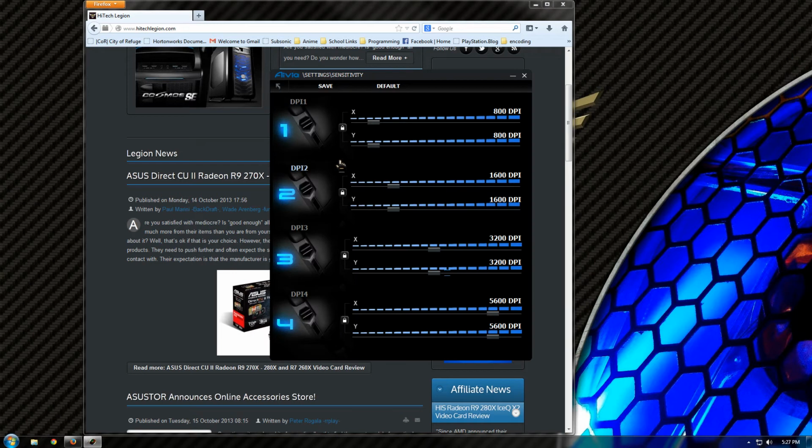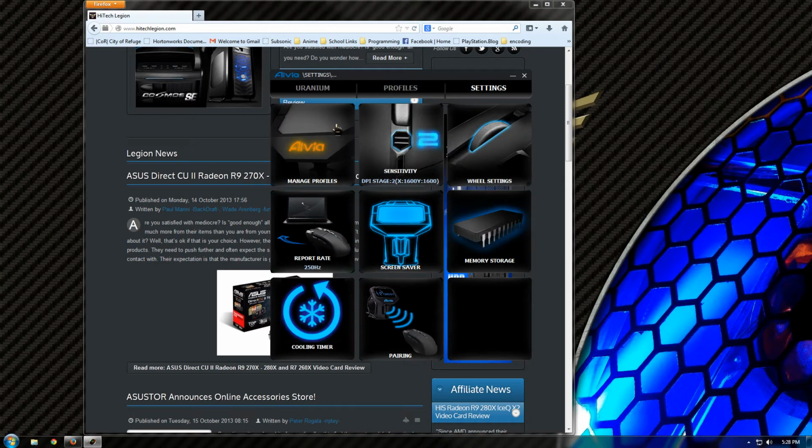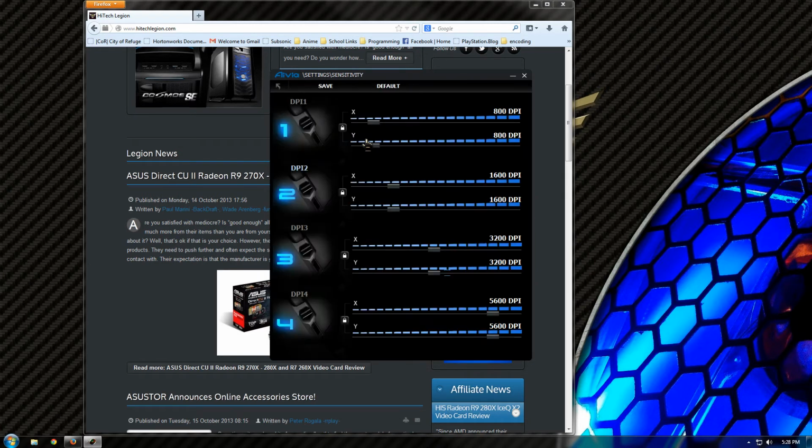Sensitivity, here you can, just like through the station itself, adjust the DPI. You click the unlock button and you can increase one independently of the other. Keep in mind that if you go above 5600, it's being accomplished through software. It's extrapolating motion and sensitivity through the software. So now if I was on profile 1 and I click save, my Y will be ridiculously sensitive and my X won't be. There we go. Unlock it.